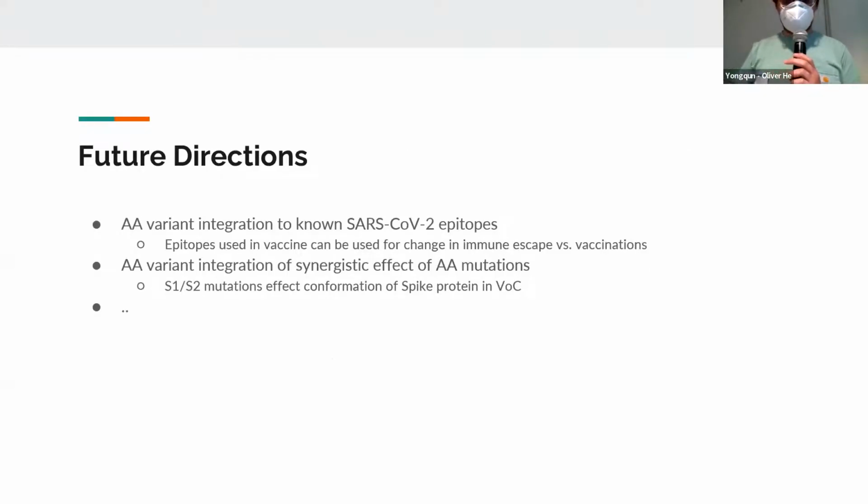So as part of the future directions for that, we're focusing on the paper, one of which was integration of our results into epitopes as part of IEDB, since we're expecting SARS-CoV-2 mutations for those specific results to end up having those effects. And then we also want to take a look at experiments of resolving integration of multiple amino acid mutations together, since so far we only looked at the effects of individual mutations within its domain, even though these domains end up creating a conformational structure which can be changed.